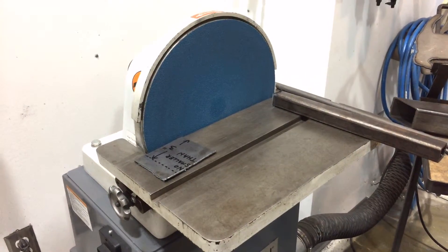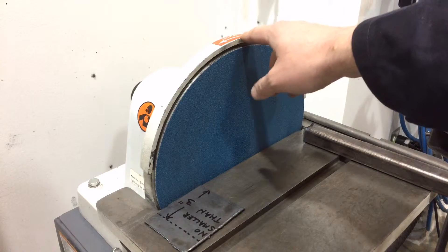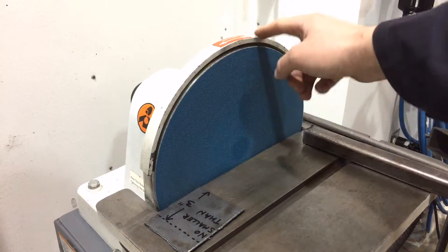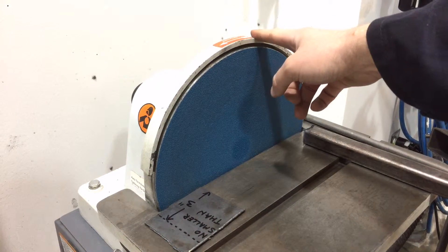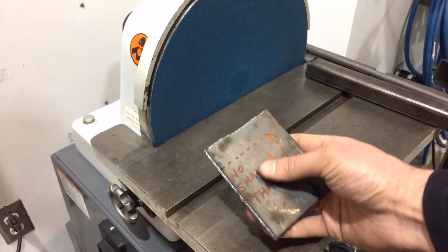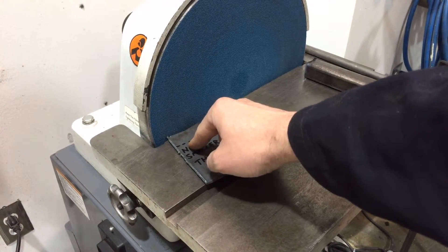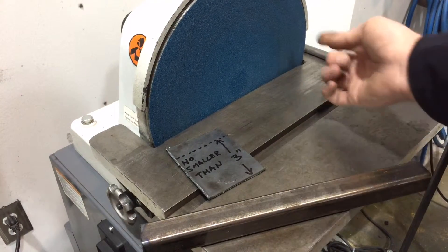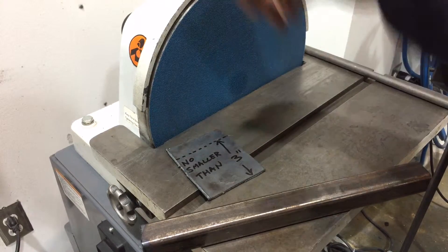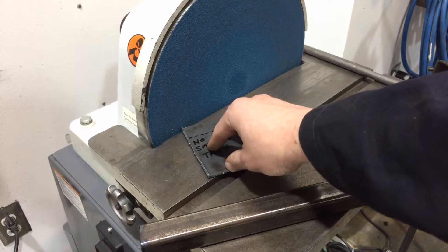When we're actually working on this machine, take note of the way the disc spins. Similar to woodworking equipment, this guy spins in this direction — the rotation arrow over here will tell us that. That means when we're sanding or grinding our parts, we'll want to have it flat on this table and moving along on the downward side of the spin. If we're working on the other end, it's going to shoot sparks up in our faces or launch them across the room. So always have your part flat on that table and work on the downside of that spin.